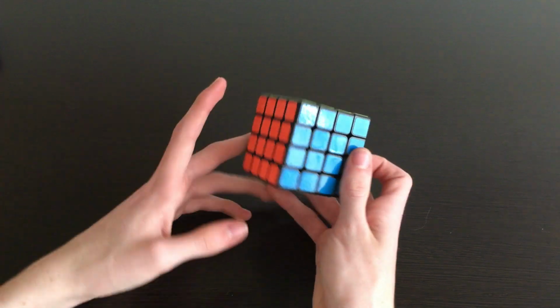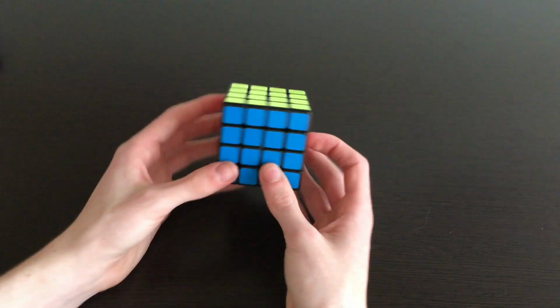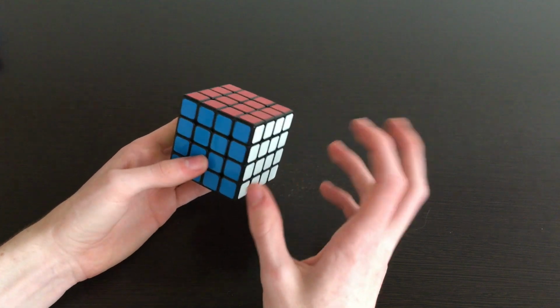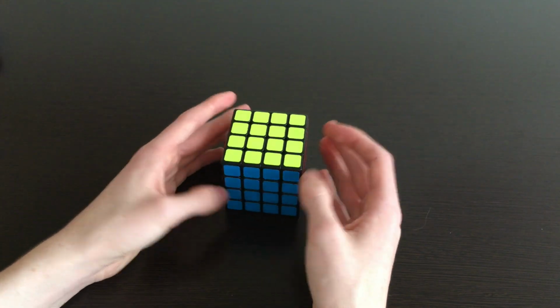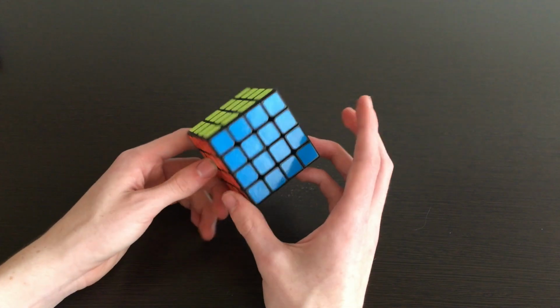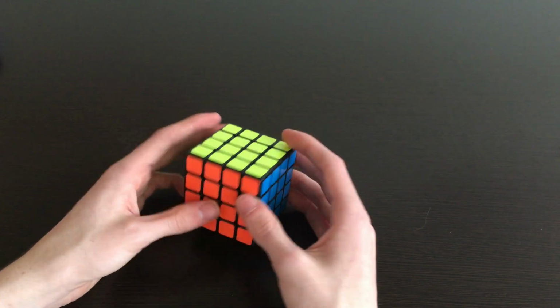So, an easy way to do this is there are a few different cases. I'm going to show you how to swap across, so like if we want to swap orange and red, and then I'm going to show a few cases of those, and I'm going to show you a case of how to swap blue and red. So I'm just going to be using those colors as examples. It really doesn't matter which case you have, whether you need to swap yellow or white, green or blue, orange or red, or whatever it is.